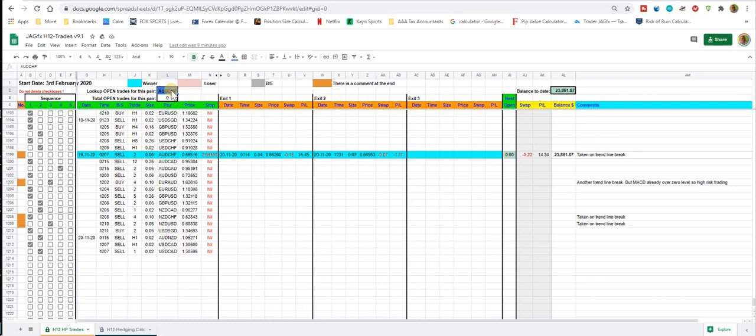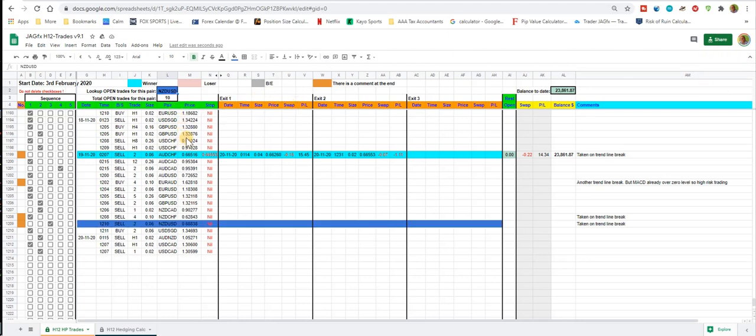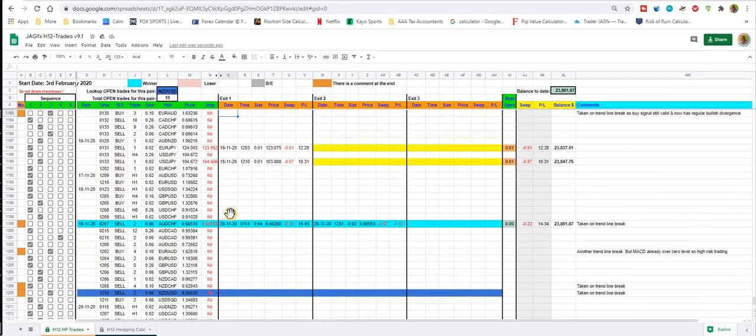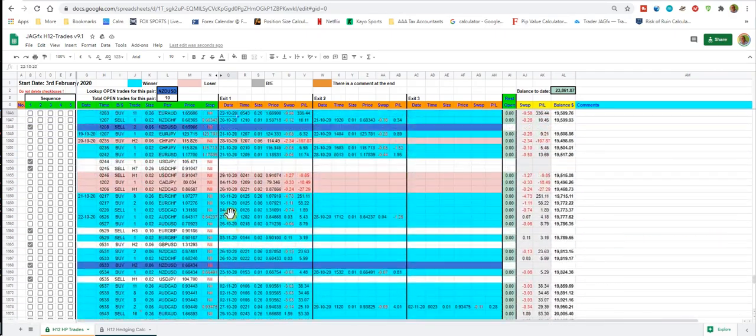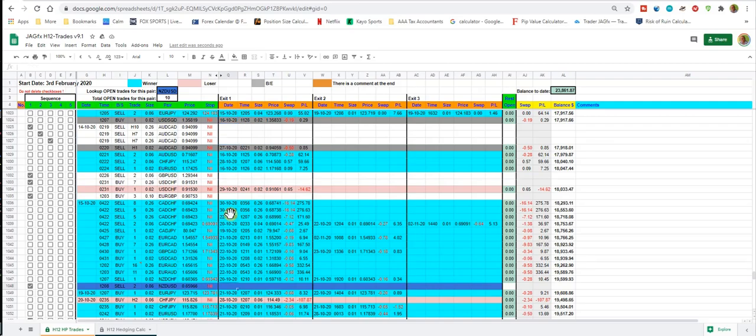So if you go to this box here, if you want to see how many open trades, for example, let's say pick the New Zealand USD. On the Aussie Swiss, there's no open trade, so we'll go to something there is. Just hit the menu, look for the drop-down box, New Zealand USD. You'll have a little bit of a think. You can see over here on the right it's thinking, and it tells you there's 10 open trades. Then it'll highlight the open trade. So if you want to see where those 10 trades are, it's on the spreadsheet there. So that's the spreadsheet for the 12-hour. You can see there's lots of trades there.